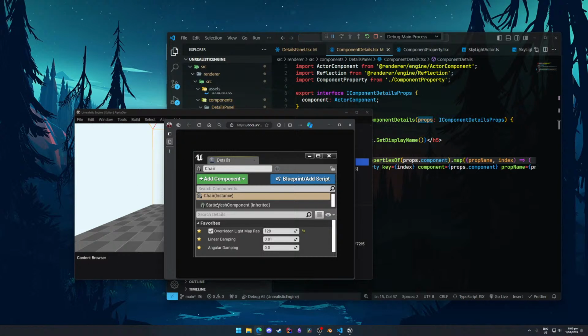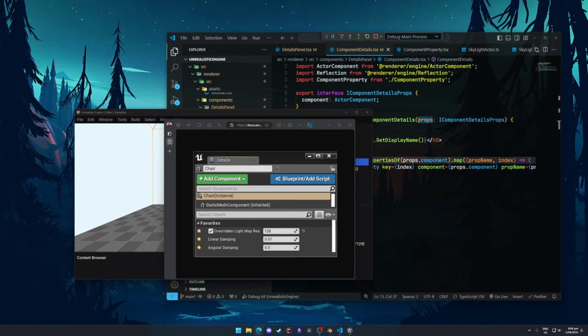So this is the details panel. God, there's a lot here, isn't there? Basically a list of components that's searchable, rename component, or rename actor, and then you can ignore the favorites thing. Yeah, it's a better image.